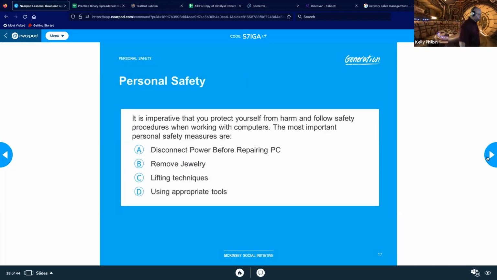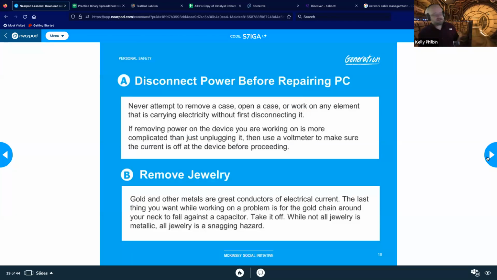Personal safety. So we'll get into each of these. I know this one right here stands in direct contrast to the personal grounding that they were saying before. Leave the computer plugged in if you're going to work on it. That is not a good safety recommendation, so don't do it. Make sure the power is off and everything's disconnected. Press the power button for 5 seconds to dispel the residual charge in the capacitors, all that kind of fun stuff before you crack the case open and put your hands in.